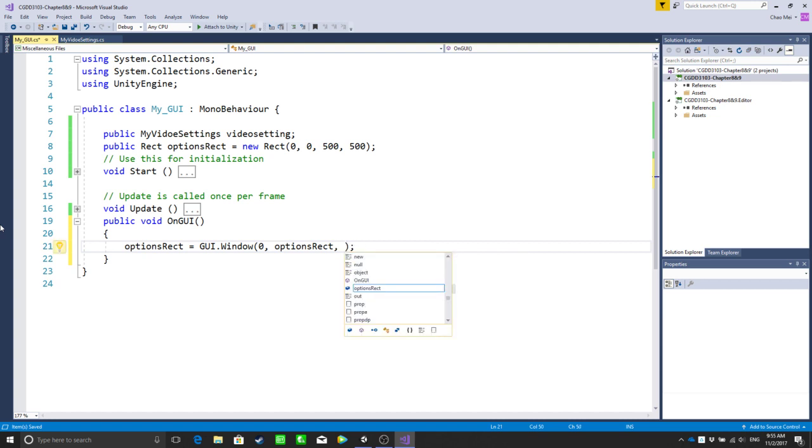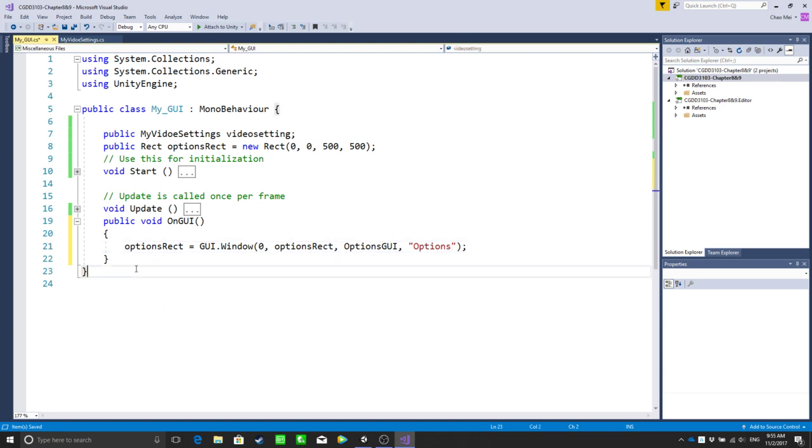And we need a function to actually create that. And we need a name for that window. Options. Then we need a function to actually create that window.